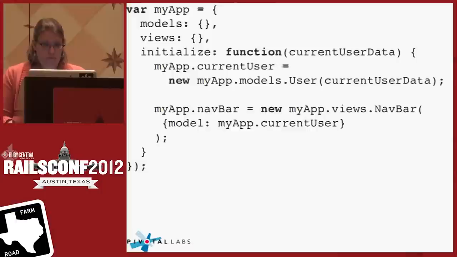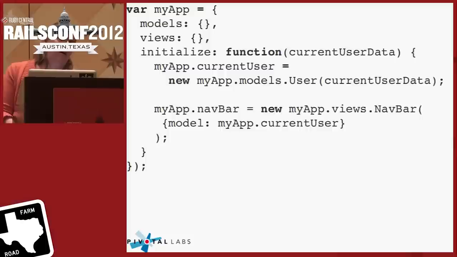So coming back to our app object, we've set up the current user, and we've set up the navbar, which is the one piece of DOM that appears on every page, right? So what happens to everything else, right? In most apps, there's a big main content area. Even apps that are designed as single page apps, there's a big content area that gets swapped in and out in response to certain events, right? Like clicking on the navbar, or there's lots of different things that can do it, right?